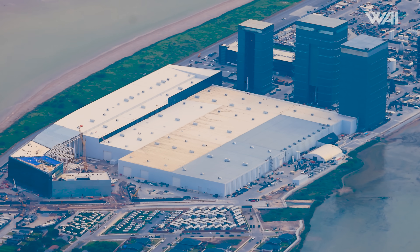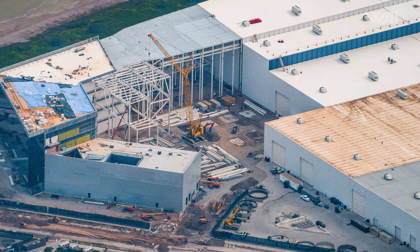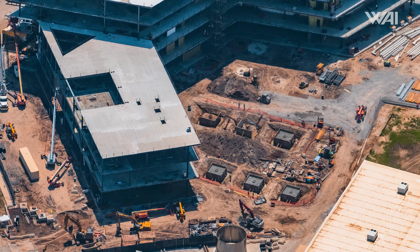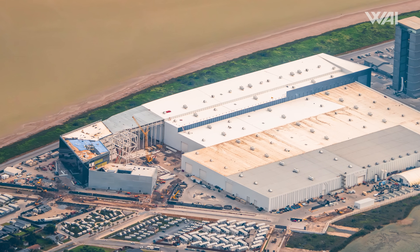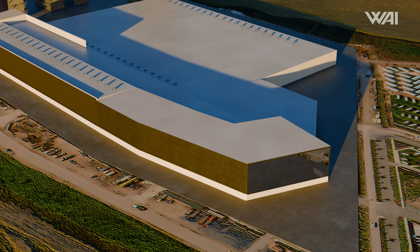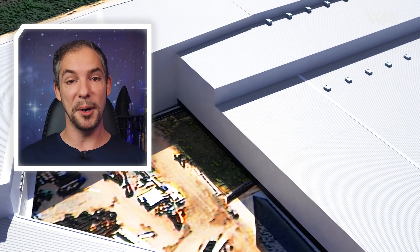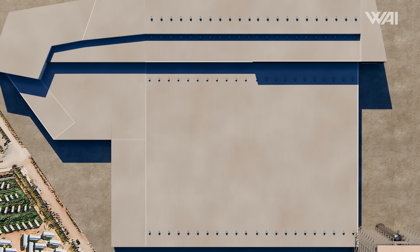Let's move our attention to the other side of the production yard, where we have the office building. Thanks to a recent flyover, we were able to get a good look at the progress of the building and the walkway connecting it to the Star Factory — or at least what we thought would be a walkway, because it looks like it's turning from a walkway into a full-on extension of the Star Factory. SpaceX was installing foundation piles around this area, meaning SpaceX isn't just going to stop with this one section — they may end up expanding across the whole length of the office building. If the Star Factory keeps growing like this, it might just completely engulf the office. This is likely closer to SpaceX's original plan, but after they had trouble acquiring this small piece of land, the plans needed to be changed. Now they've acquired the land, and we may end up with a Star Factory with a significantly large office space.